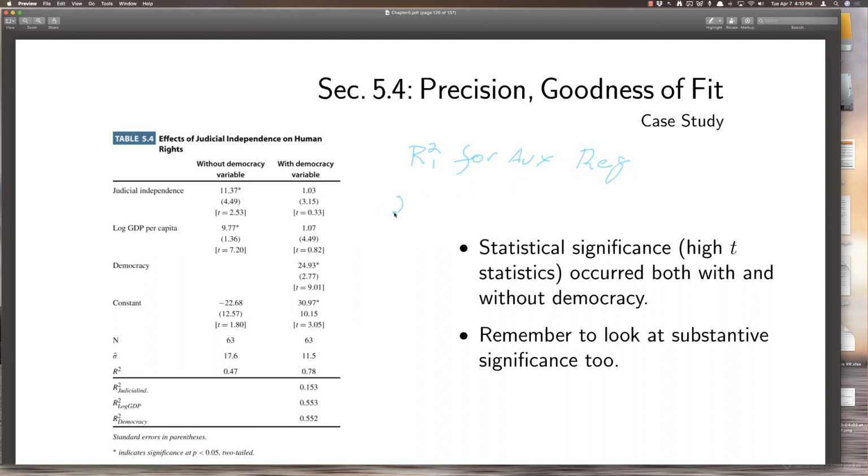And I would have judicial independence for each country sub i on the left-hand side. I'm going to go with the gammas again just to make sure we don't get confused with the betas. And this would be gamma 1, and this would be the GDP. And then gamma 2 here for democracy plus the error term. All right. So the r squared for this would be what the value is on the next slide.